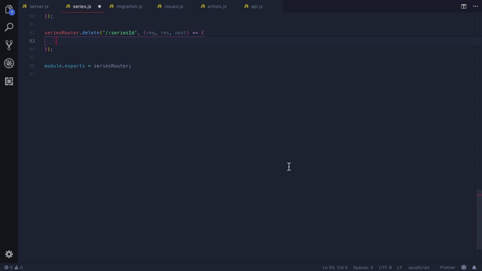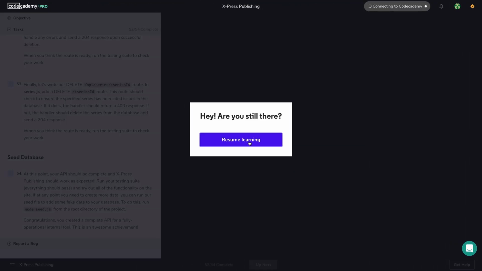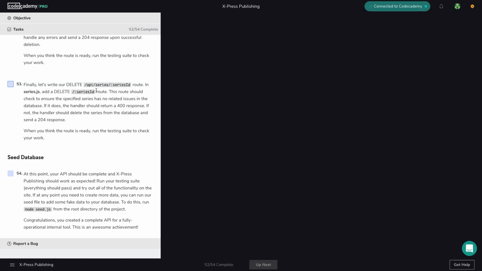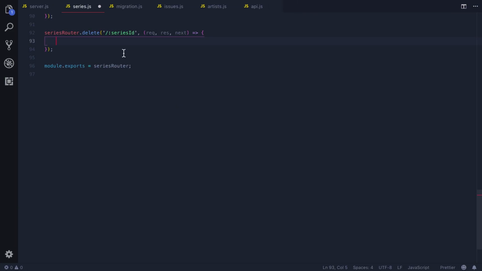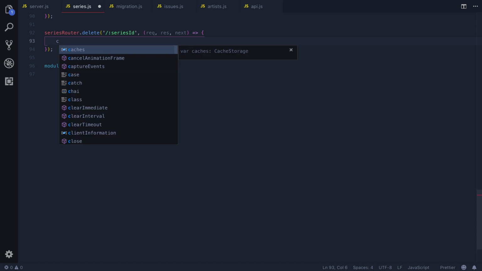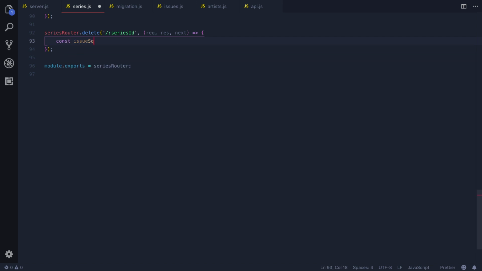So what we need to do now is to grab the series ID that's attached to our issues, to the issue itself. So each issue will have a series ID attached to it. So we need to first grab the issue with the SQL. We're going to store this in a variable called issueSql.